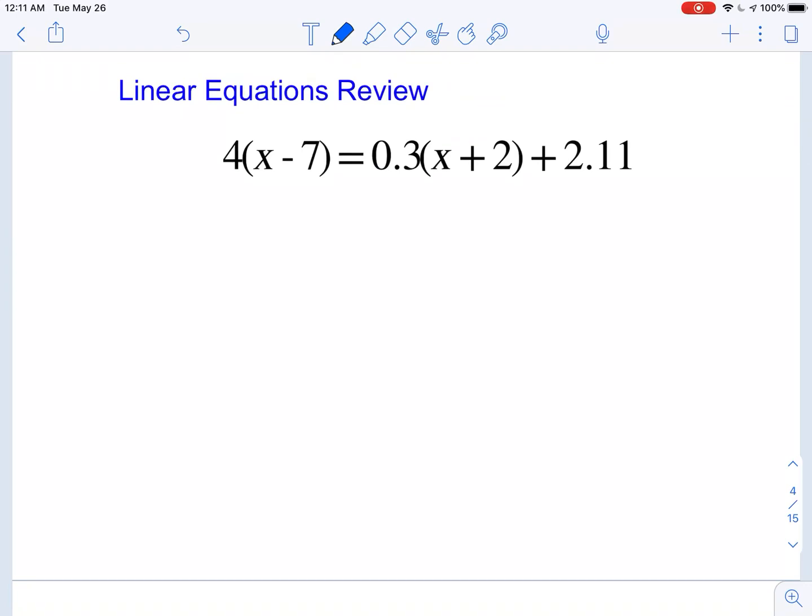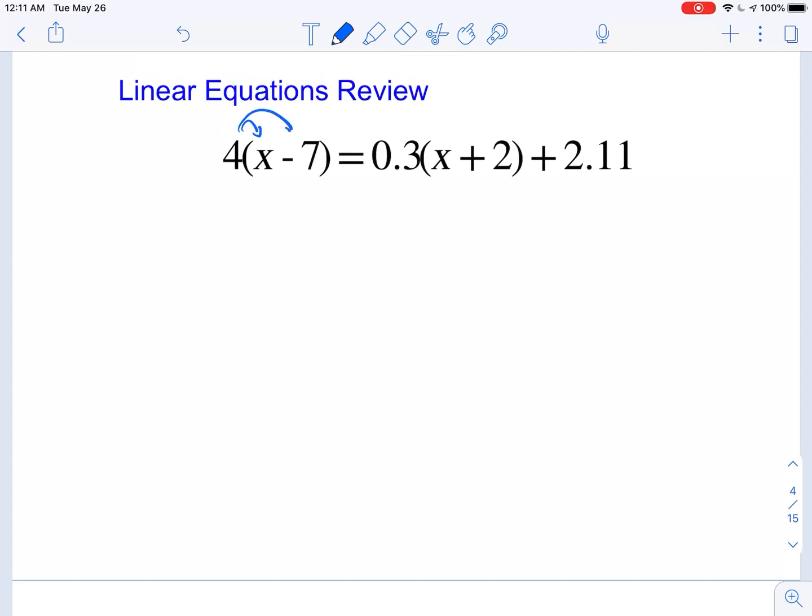All right, so what's going on in this question? Well, we're kind of combining everything. We have multiple sets of parentheses, and we have things happening on the outside of the parentheses. So the steps are going to stay the same. We're still going to distribute first. And now since we have two sides of our equal sign, we can distribute in the same step on opposite sides of my equal sign.